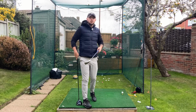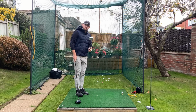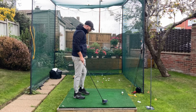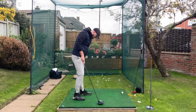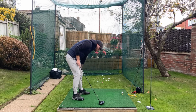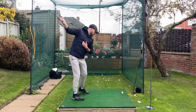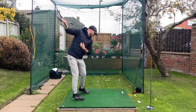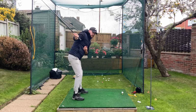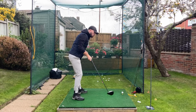So here's the next drill, and this is a one-hitting golf ball, but remember this one as well, because this is going to be one of the drills for the next point as well. So grab a club, preferably a wedge or a sand wedge, put it underneath your trail heel. Now what we want to do is have this club slightly angled so it's a little bit behind our lead leg. Now what this is going to do, as soon as we start to turn that downswing, we need to hit this with our left leg. So you can see, as soon as I hit that with my left leg, as I'm coming down the downswing, it's clearing, it's opening up my hips.